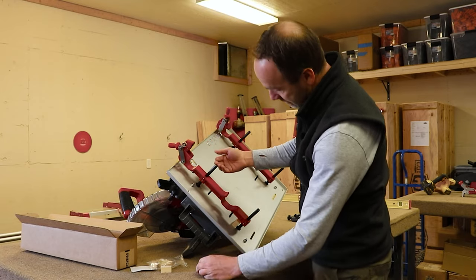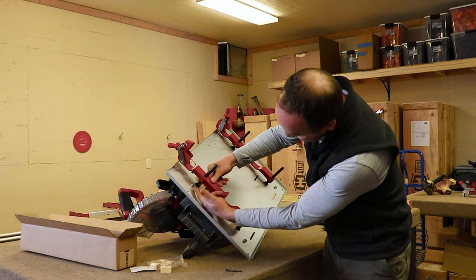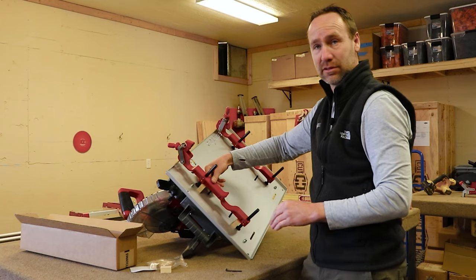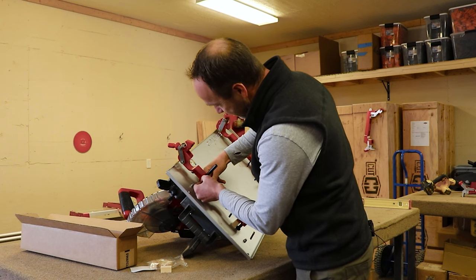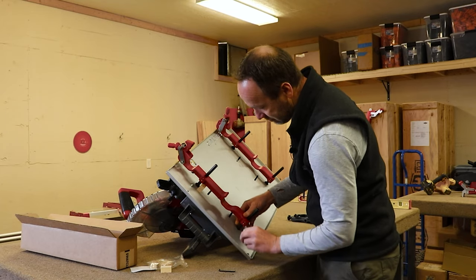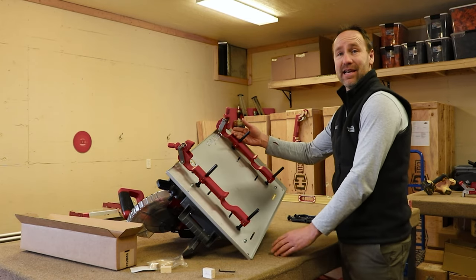I'm going to stick this inch and an eighth right here at the front and put that pressure down as well — notice I'm inside the black studs. The shim heights are different because that keeps our saw level with our cutting tables, since the weight of the saw naturally pushes it back. Now I'm just going to set this one until it engages. Once I've got it set I can remove these shims, reset all four screws, and set all eight of those screws. Then I'm going to do the exact same thing to the other rail.